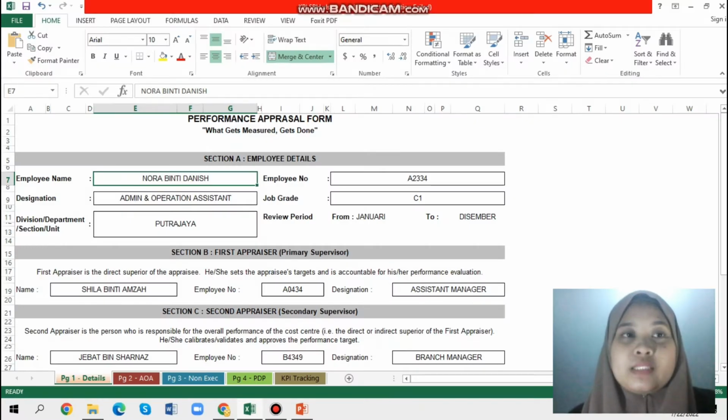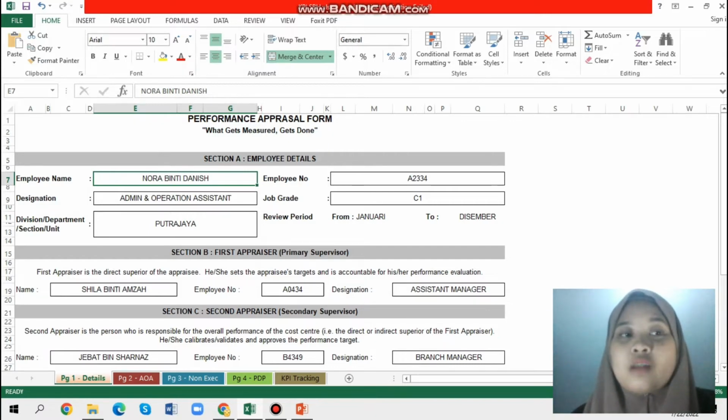First, we start with simplicity. Simplicity in the appraisal form is the quality or condition of being easy to understand or to do. The appraisal form should be made easy to understand in order for employees to fill it up as required. For example, for the first sheet of detailed information, we should provide an introduction or instruction before it begins. For filling up the page, the language must be easy to understand and beneficial to others.